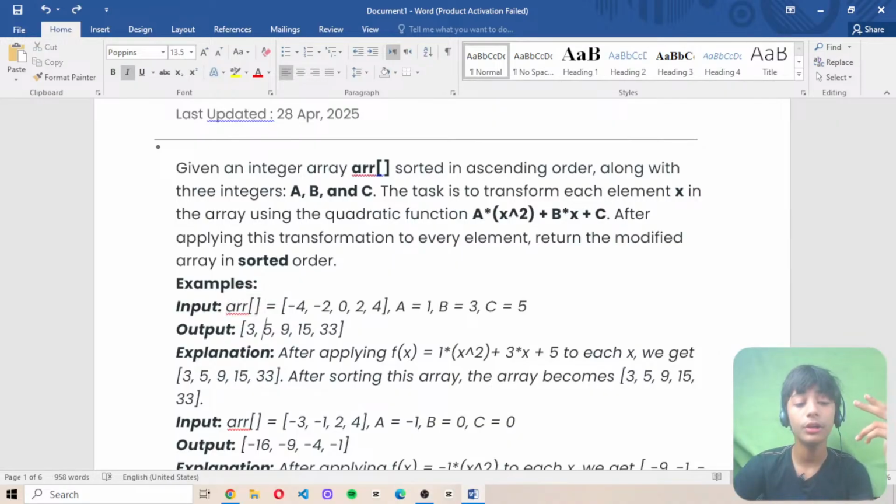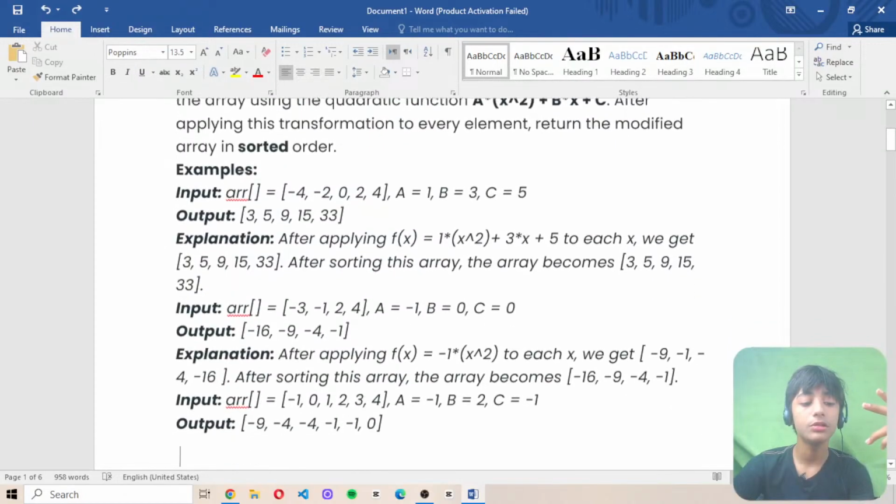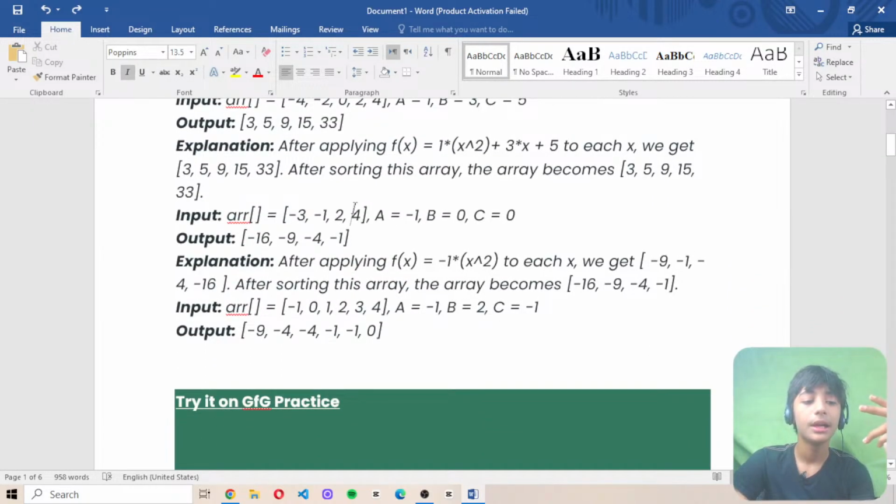A second example has also been given. In this second example, the integer array is -3, -1, 2 and 4, A is -1, B is 0, and C is 0.